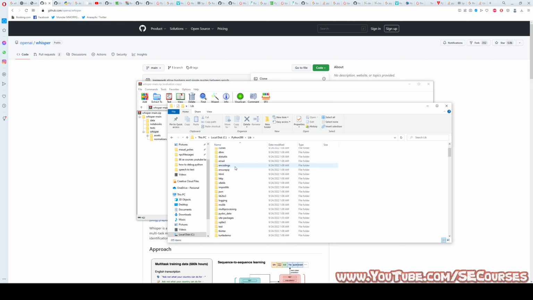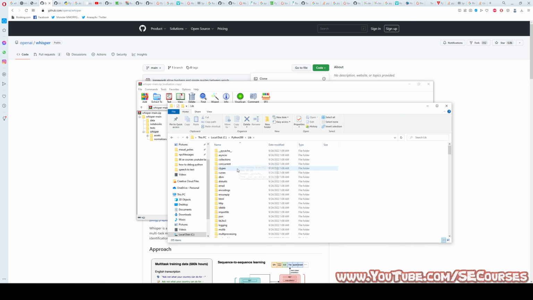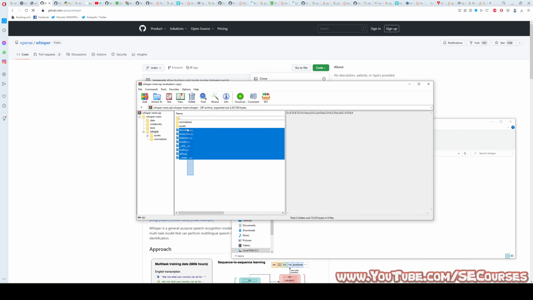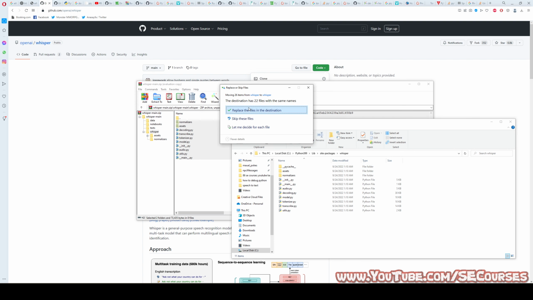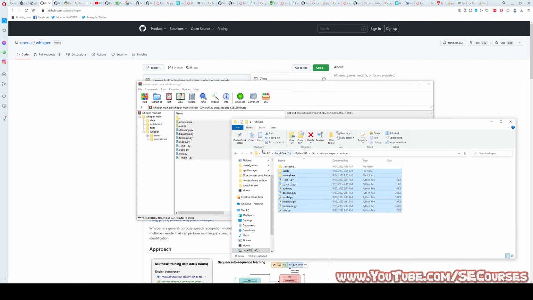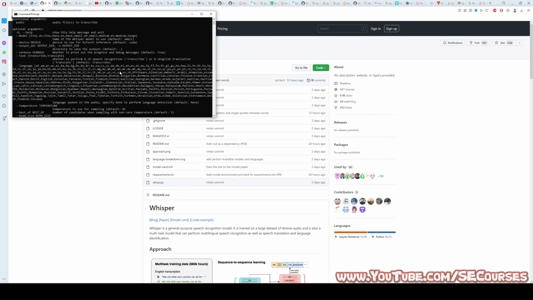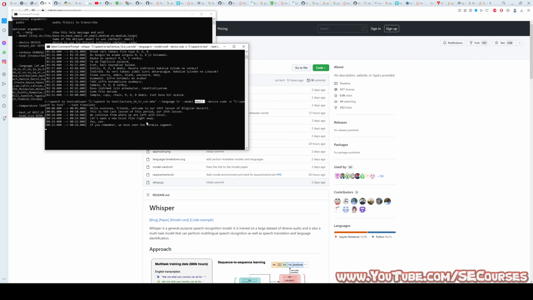Let me find it. Okay, inside site-packages folder, and then there is a Whisper folder. Just drag and drop, replace, and okay, it's updated. They are fixing errors. Actually, they have fixed the translation writing into file error recently. So you really should pay attention to the latest commit after your first initial download.